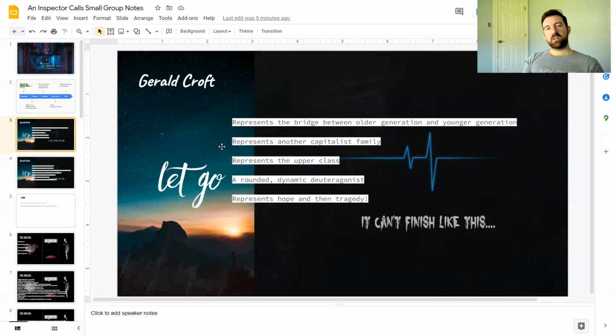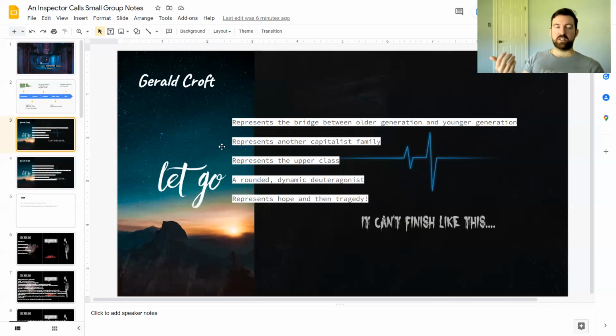So Eric and Sheila, as he's saying this, they're like, well, it doesn't really matter whether there really was an inspector or not. The truth is that we all did do those horrible things to potentially different women, or maybe the same woman, but either way, we should learn from that mistake. Whereas Gerald, sadly, when he comes back in, once he feels that he might get away with what's happened, he doesn't take responsibility. So he is quite a tragic character, because we feel like maybe he will have learned something and grown and developed, but actually he doesn't grow or develop as a result.